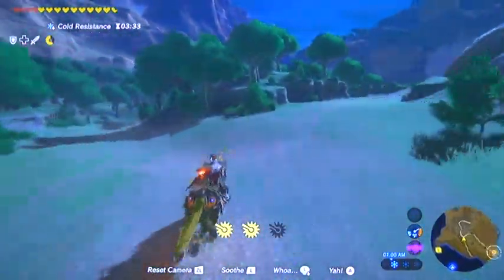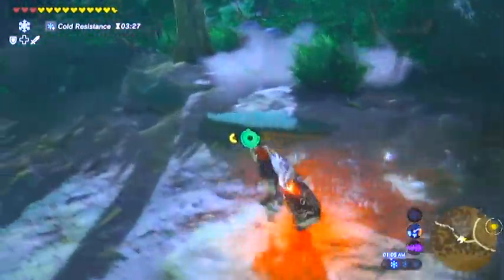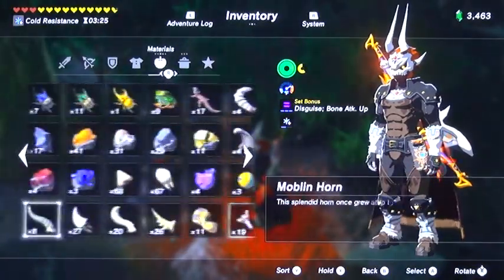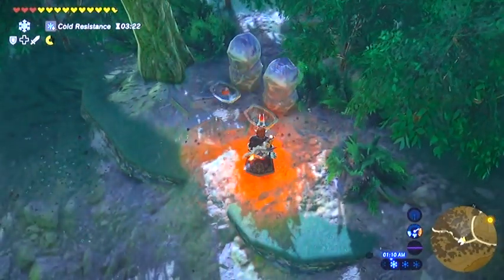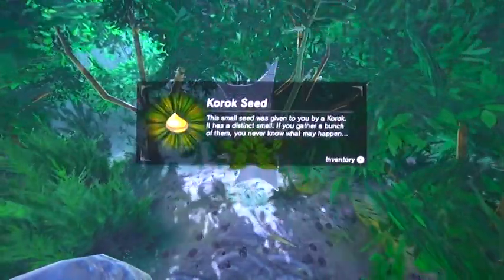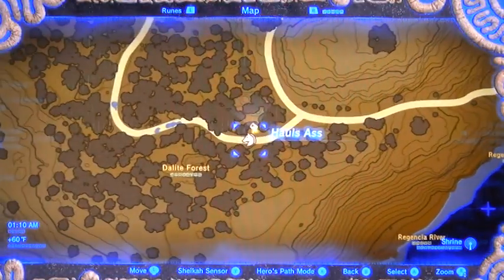Okay, here's that fork in the road I was talking about. We're going to veer left. And the first of our goodies to be had is a Korok seed. Okay, so just to the left in that fork in the road, that's our Korok seed.